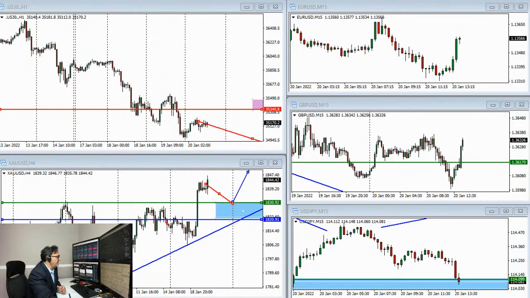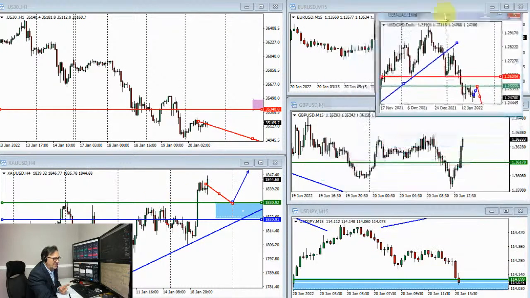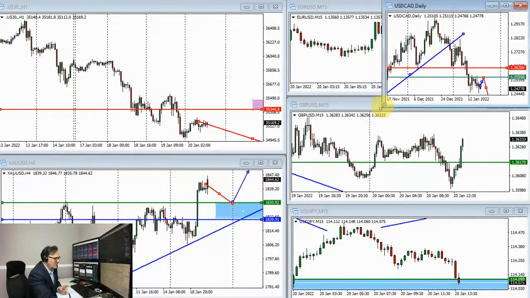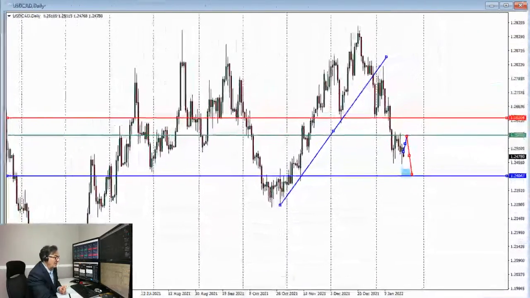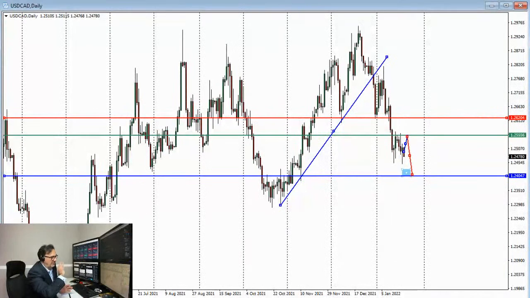But the last thing I want to talk to you about from the currencies point of view, there's a nice setup in euro dollar, there's a nice setup in sterling dollar. Dollar yen is coming to a good level again, but I won't be covering those. I'll be covering those in TraderCast as soon as I finish with you here. I'm going to TraderCast. We are starting our afternoon broadcast.